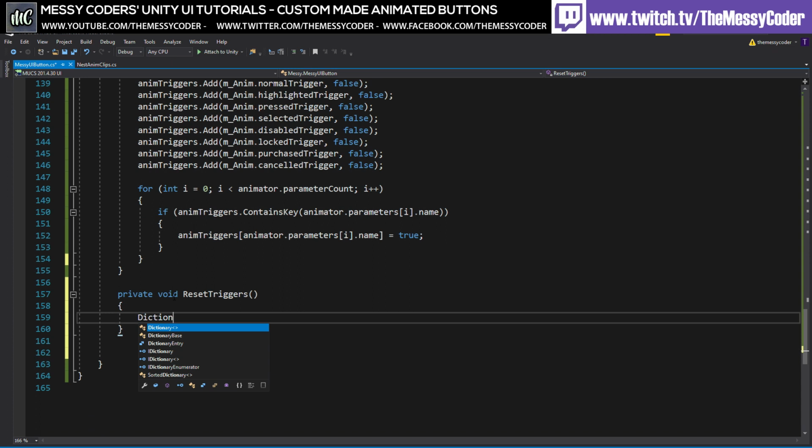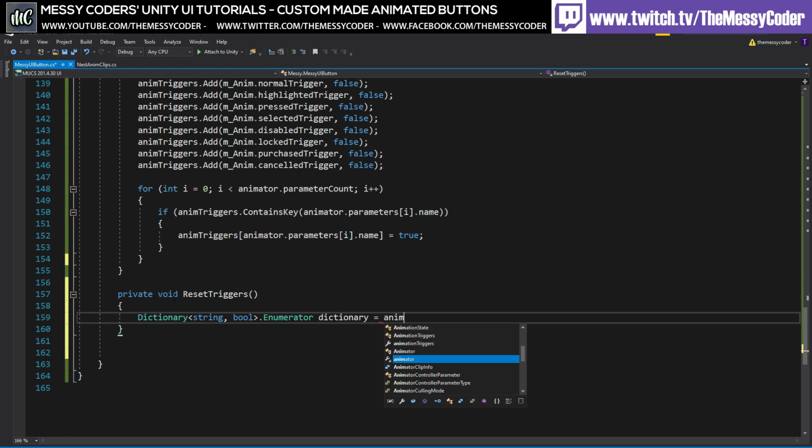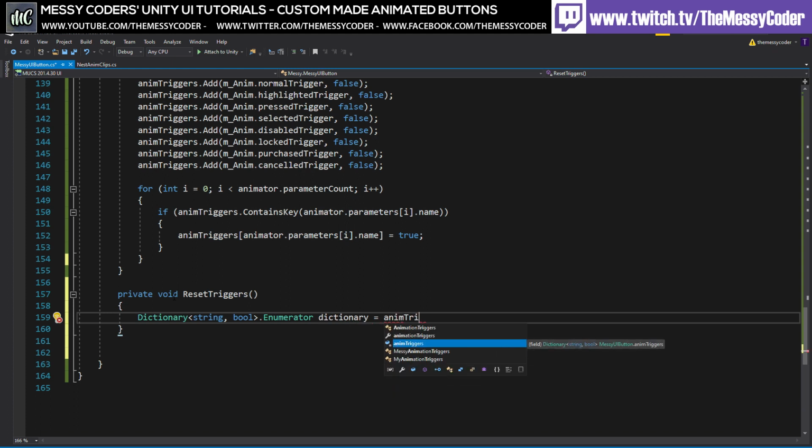So we're going to make now a Dictionary string bool dot Enumerator, and I'm going to call my enumerator dictionary, and animTriggers GetEnumerator.